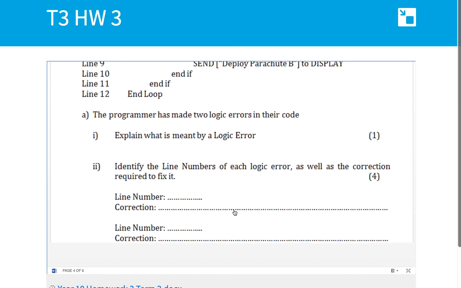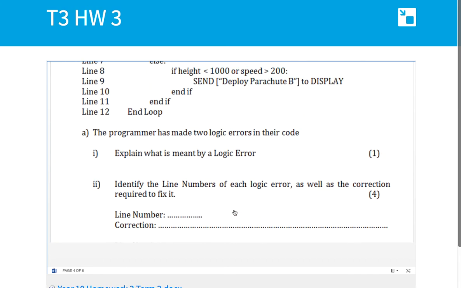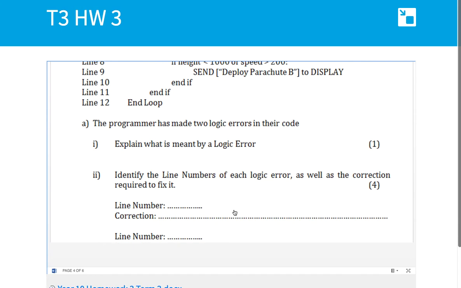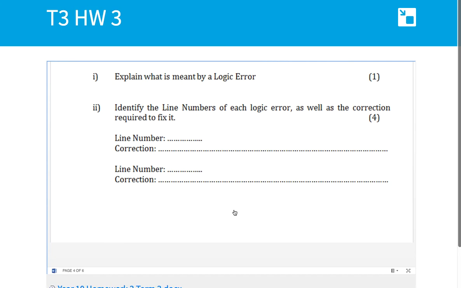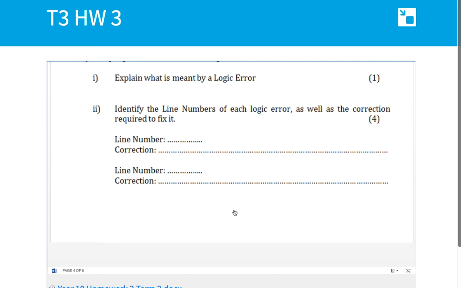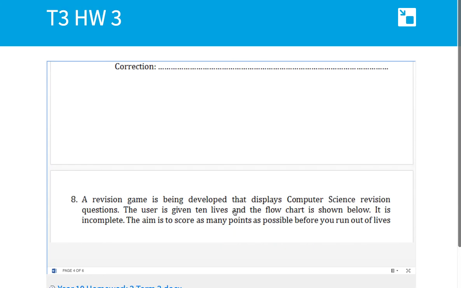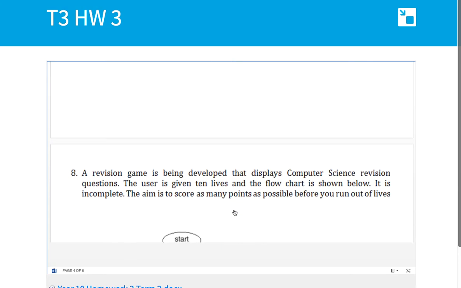Now we are supposed to find the line numbers which have the logic errors on them, as well as what you would change it to, so I'm not going to help with that. But all I will say is look at the ands and the ors, and look at the mathematical operators. Greater than, less than, greater than or equal to, less than or equal to, not equal to. And then check the specific numbers after those mathematical conditions to see if those match what is expected.